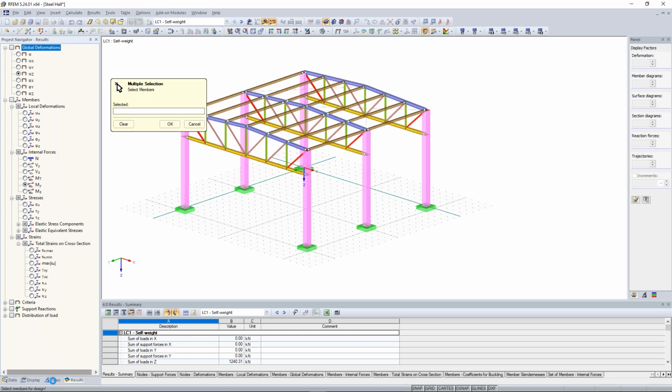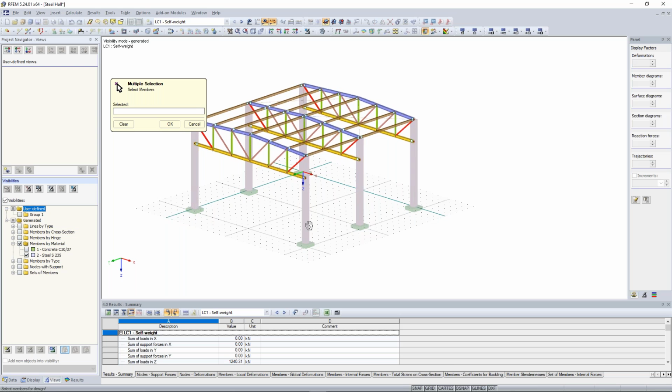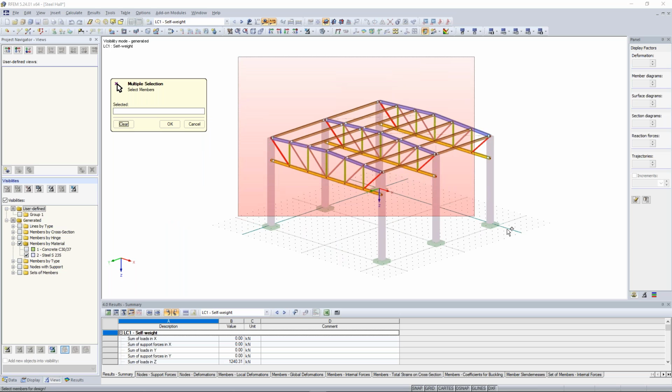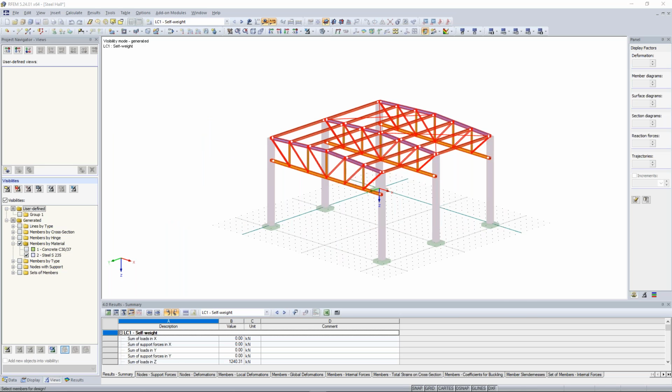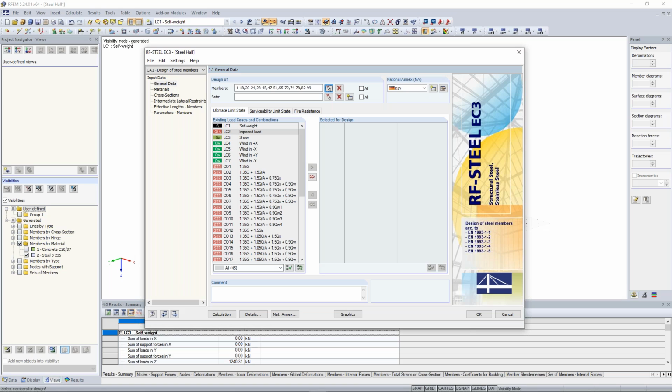I go to the view navigator, click here on members by material, and activate just the steel material. Now I draw a selection window, click on OK, and I refer to the normal Eurocode.